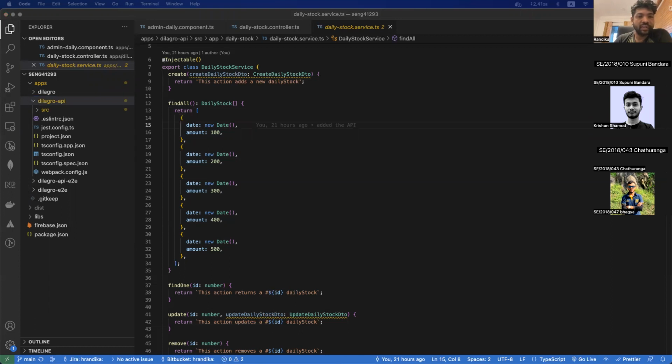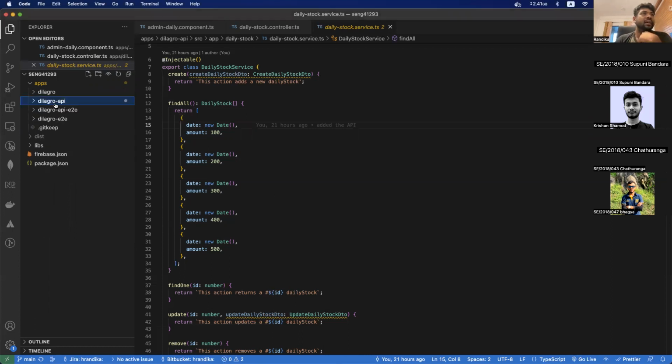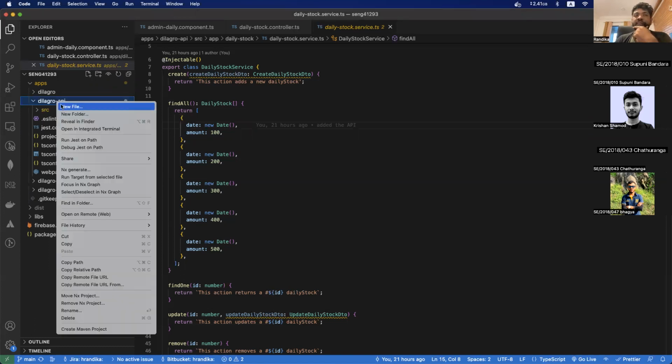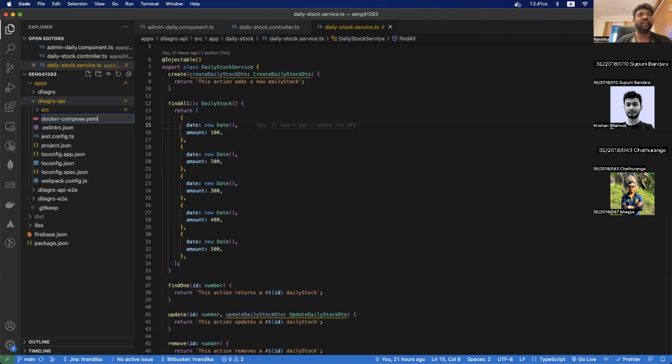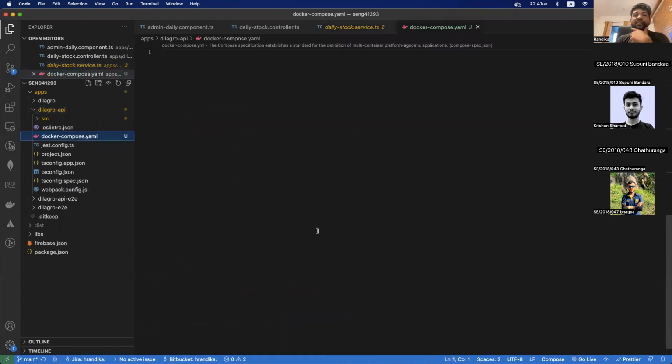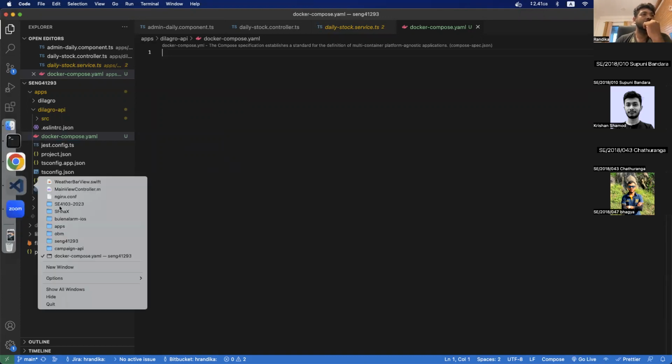So first thing is I need to get a database instance. I'm actually going to use Docker to get my database up and running. So I will create a Docker compose file. It's like a service definition for Docker. Let me see what I can do. I'm just going to copy and paste some of the Docker compose things, and I'll show you how I can work on these things later on.